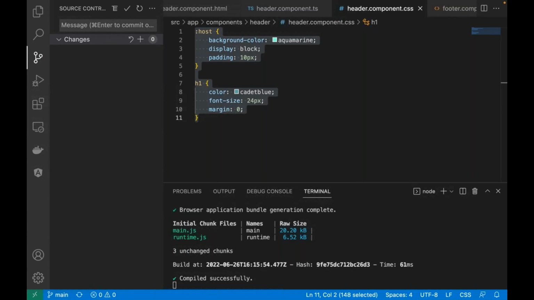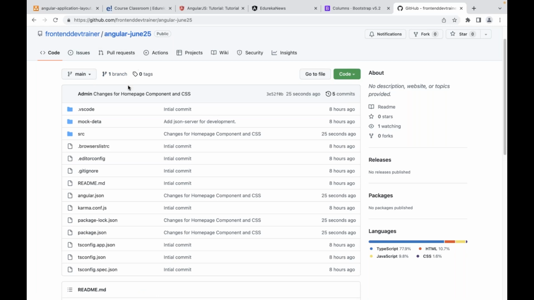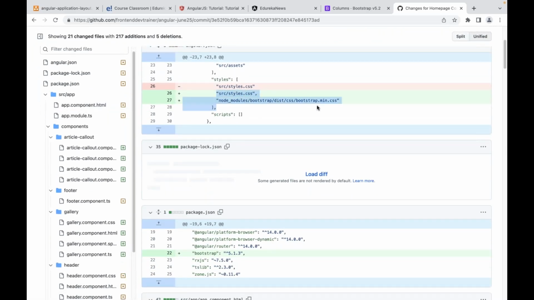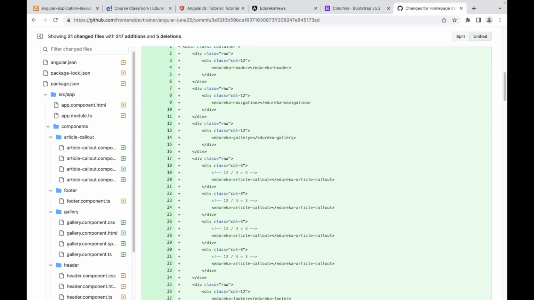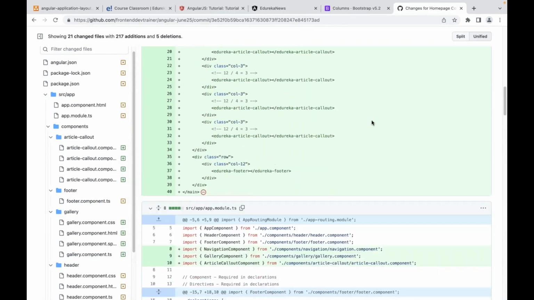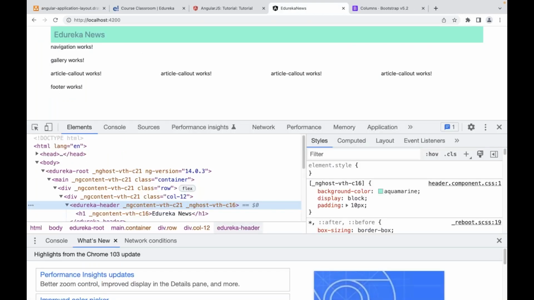Okay, so if you go to this repository, you will find all the code. I'll show you the content over here also. So this is a repository. If you want to check what code changes I've done, you can go to commits and see what changes I did for that particular code. Till now, I've added the Bootstrap CSS and created the components, and if you miss out any code, you can refer to it from here also. I've sent you the link. It's very hard to send you all the code in the chat, so this is much better. I will commit all the code once I make some changes, and you can copy it from here. So keep this repository handy with you. I will be committing the code on this repository.